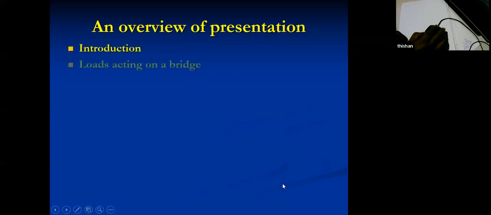The overview of the presentation is that I'll first do some introduction, and then I will tell you about a few important parameters applicable for bridges. Because if somebody asks a question at the site, sometimes we say, okay, I have to check the BS code or Euro code and get back to you. But a better approach is for you to have a small database on bridges, where all the important parameters are stored in your mind, in your brain. And when a general question is asked, you can give a reasonable answer, may not be 100% accurate, but reasonable. There are so many numbers we can remember when it comes to bridges.